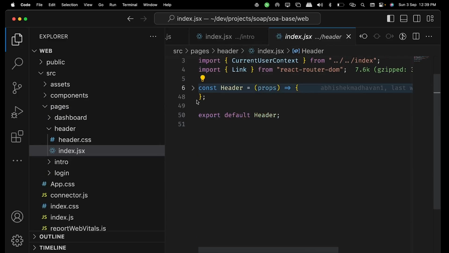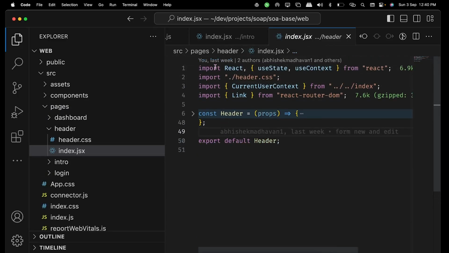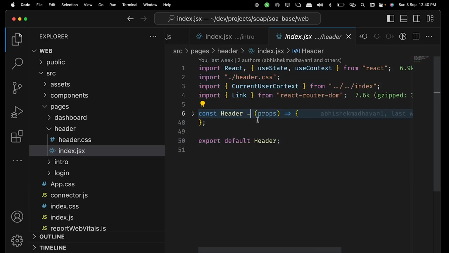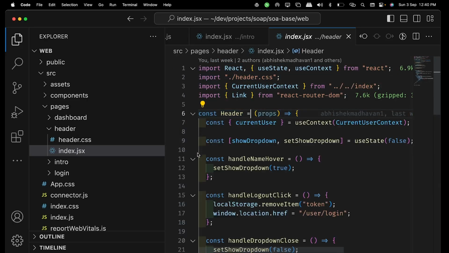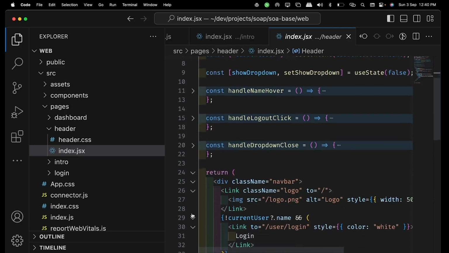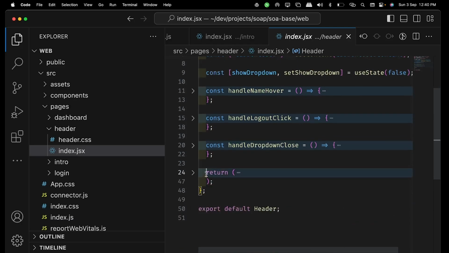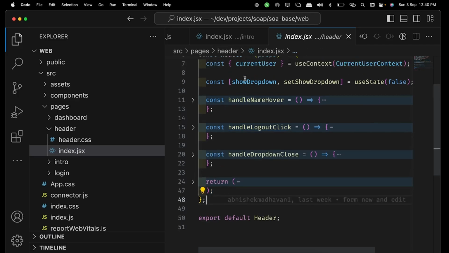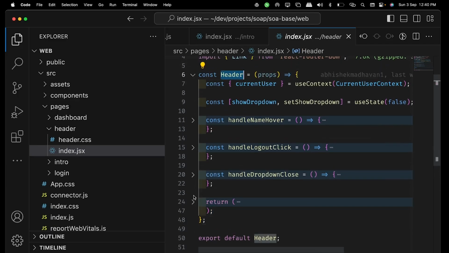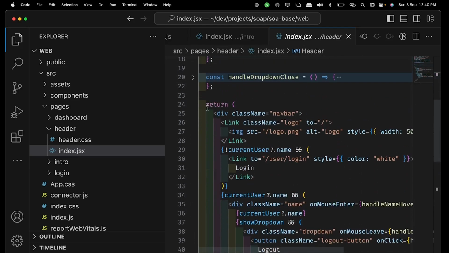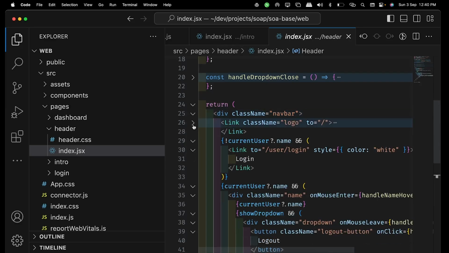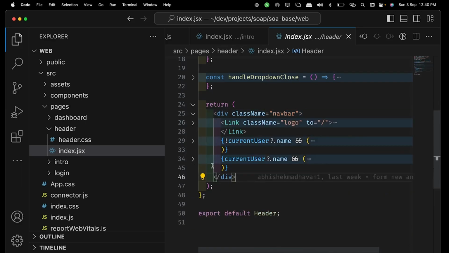again, first step, you have to minimize all the things. Can you see I minimized all the things? Is it easier to follow now? Yes, sir. So first thing, you have to minimize it. Second thing, you have to minimize all the sub functions so that you can directly focus on the return statement. Most of the time, the return statement is at the last of the functional component. If you go back here, again you have to minimize. Can you see only one return, one parent element? Good to go.